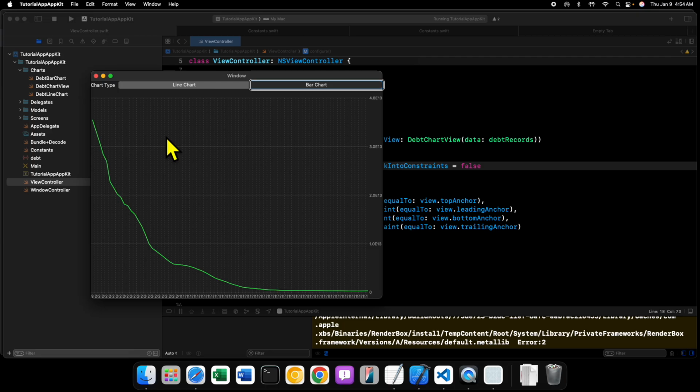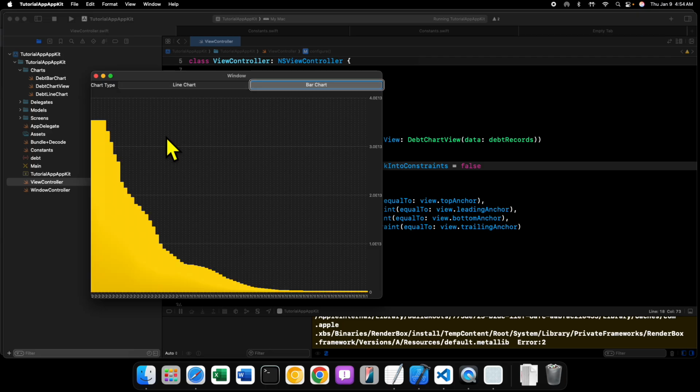Now, if we select bar chart, we can see the type of chart changes. So now instead of seeing a line chart, we see a bar chart.